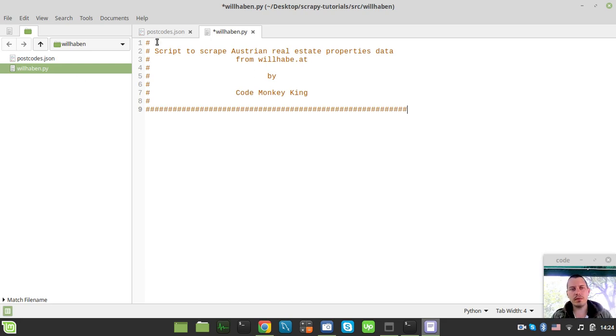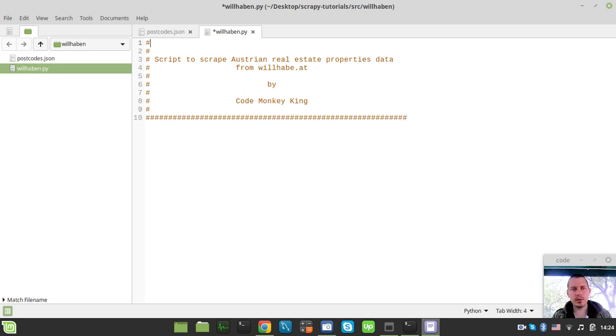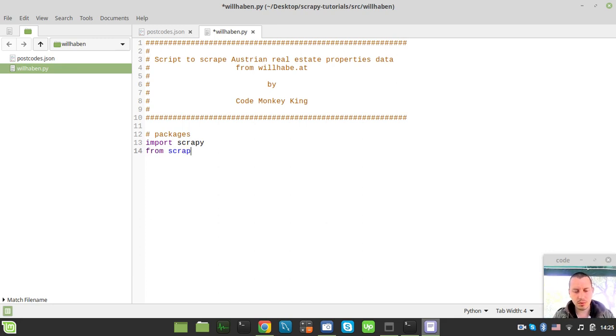I really like this sort of header to start the source file with. This looks pretty nice. Okay, so we need to import some packages first: import scrapy, and then from scrapy.crawler import CrawlerProcess to be able to run this scraper from the Python script.